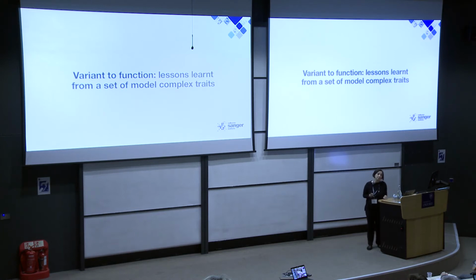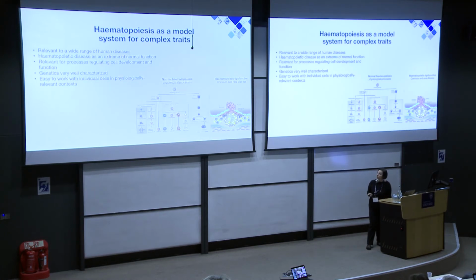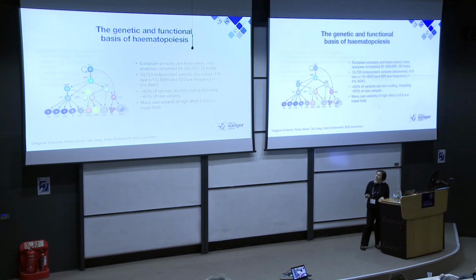So the first is actually taking a standard GWAS framework to learn some of the rules of complex trait associations. We work a lot on blood counts and blood traits as a paradigm example of complex traits more generally. Obviously, variation in the properties of blood cells is important for a number of human diseases. It's also a very well studied developmental model. But the other advantage is that the genetics can be easily characterized because phenotypes are defined at the level of individual cells, and it's quite easy to work with individual cell types in physiologically relevant contexts.